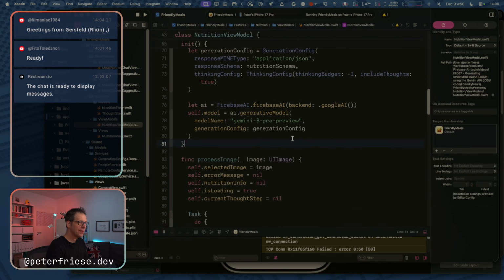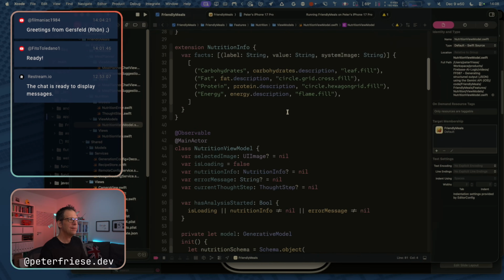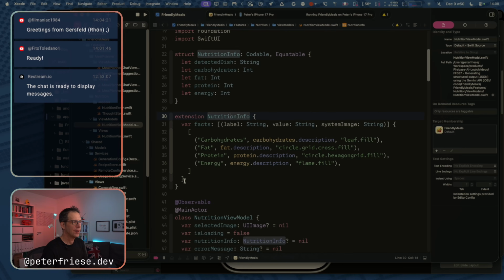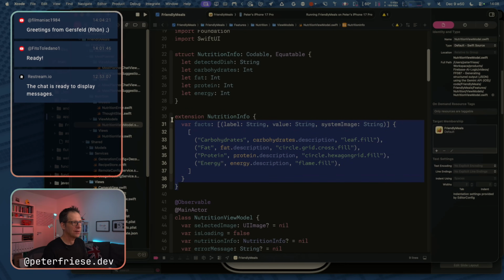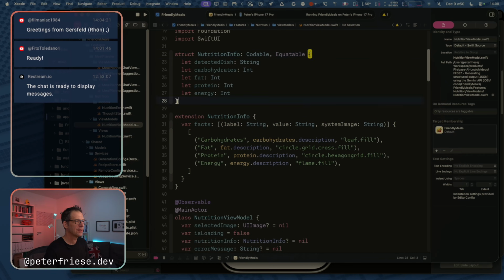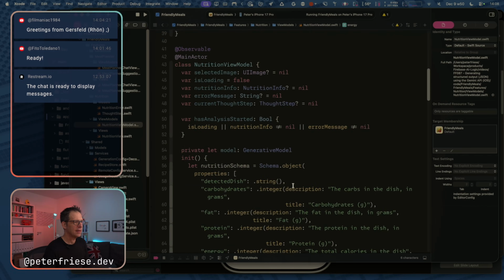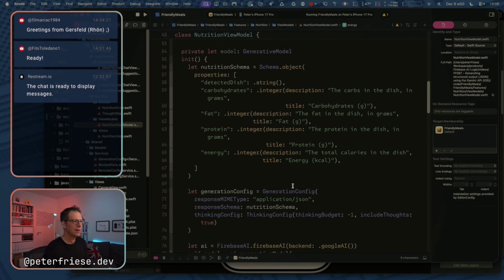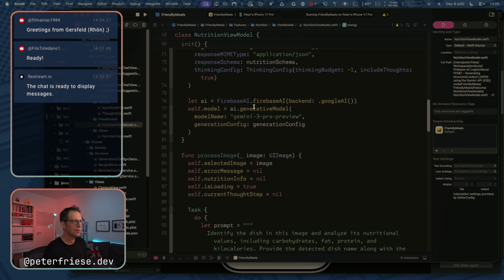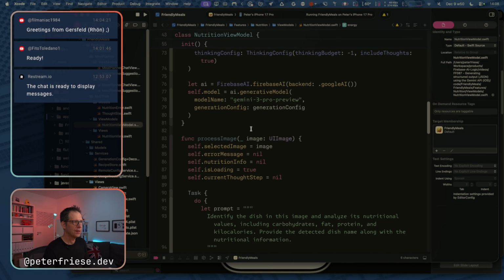This is powered by this application here, and we've got a bunch of things that are key to that. One of them is that we have a nutrition info struct that can carry all those pieces of information: the name of the dish, the carbs, the fat, the protein, and the energy. Then further down here, we call the model to detect what is in the photo that we took.